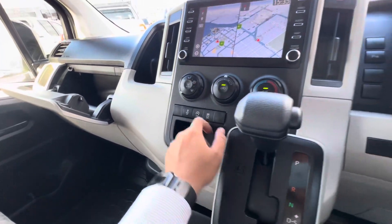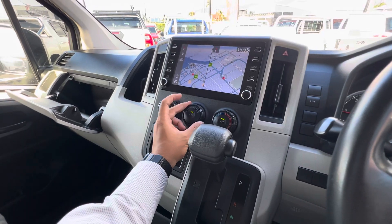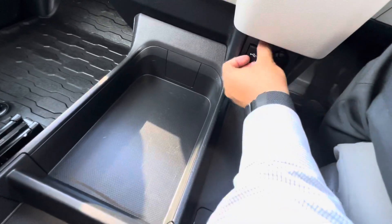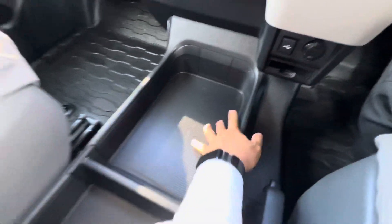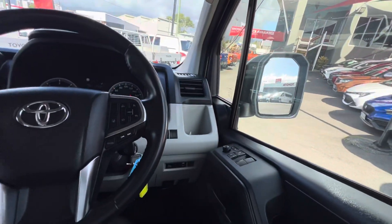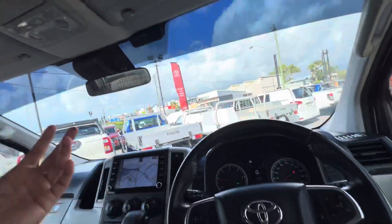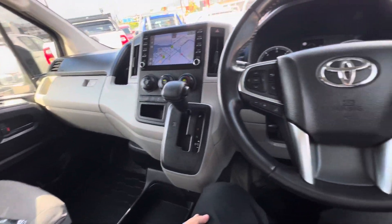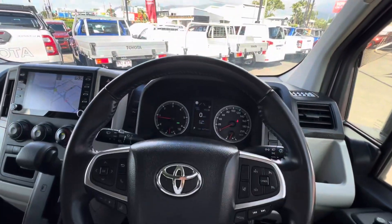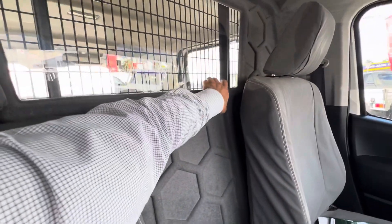Auto start-stop, auto up, and traction control button. Up here in Cairns we like to keep the temperature as low as possible — probably the same as Townsville because it's hot up here. Aircon is nice and cold and powerful. Center console is nice and clean, normal handbrake, USB and 12-volt port for multimedia. Definitely a great vehicle and been kept in very good nick — as expected given the previous owner put on canvas seat covers, rubber floor mats, a bottom protector, weather shields, roof racks, and that rear step. Good service history, central locking, power folding mirrors. Steering presents well, dash has no cracks or sun damage, all plastics are nice and tidy.